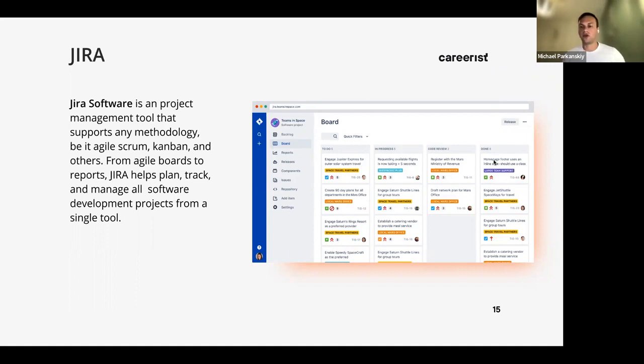And if it's not fixed, I will take this ticket and I'll move it back to to-do. And the developer will know, oh, this ticket is back at my to-do. I need to take a look and see what I missed, why it's not working. And I'll go through the stages again. If it's fixed, I will move it over to the next stage to close, for example, right? And that's basically the process. It kind of keeps everyone on the same page, an understanding of where everyone is, who's working on what, what stage the software development is in. That's the life cycle.